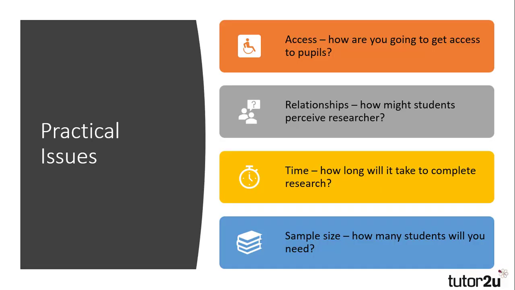One of the practical issues that researchers may face when conducting research with students is access. Students would need parental consent to be interviewed, or access would be restricted by a gatekeeper such as a head teacher. Researchers would have to consider this, particularly if the topic they were studying might portray the school in a bad light, thus limiting access from gatekeepers. A second point is the relationship with the researcher. Researchers may be seen as teachers in disguise, and this could lead pupils to be less likely to give honest responses. Researchers may try to develop a rapport with students first in order to establish trust, but how might that impact on impressionable pupils?